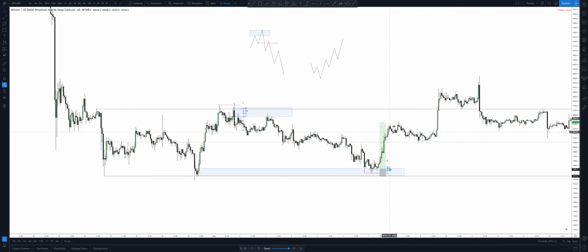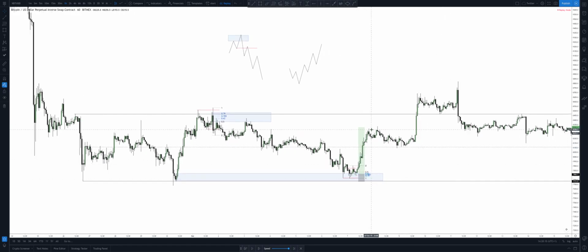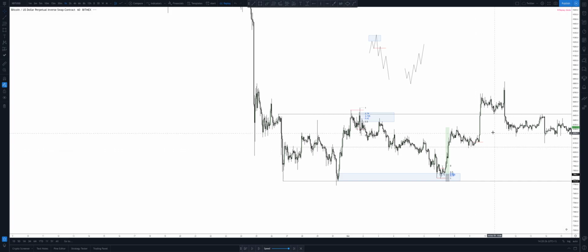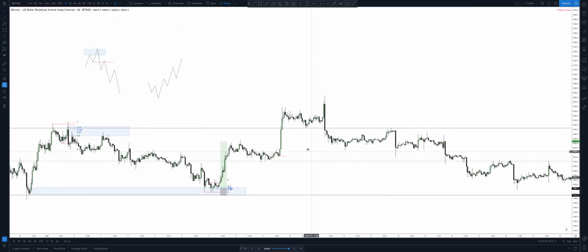And notice how perfectly price reacts on the mid-range as well. We push above mid-range and then it found support. We have another push up. We have a bullish OB right here at mid-range. Price retested, boom, goes for another leg up. And that's how you can trade your ranges.